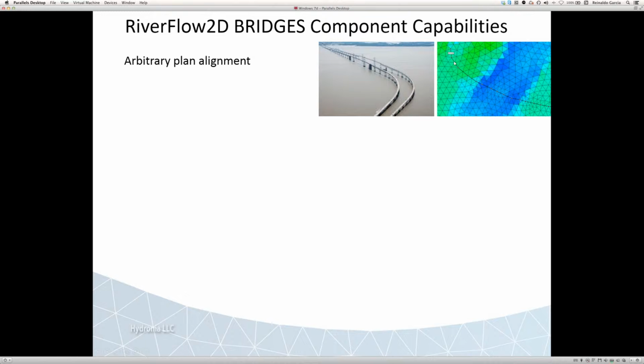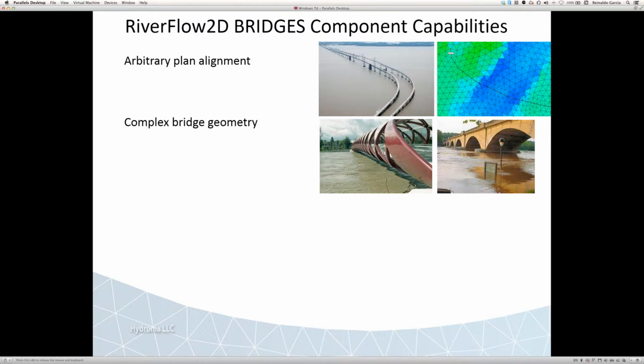This means that maybe the velocity in one side is different from the other, so it would be impossible to deal with this kind of bridges in 1D. And using a rating table for this would be totally unacceptable.